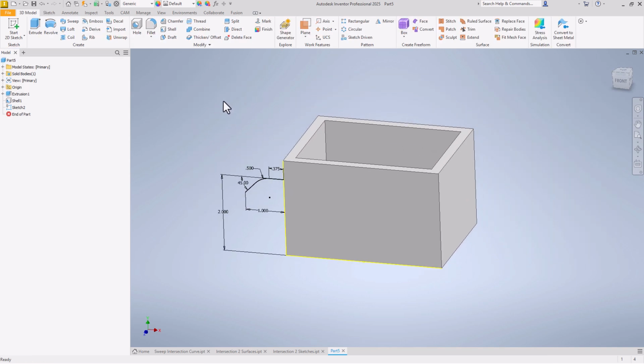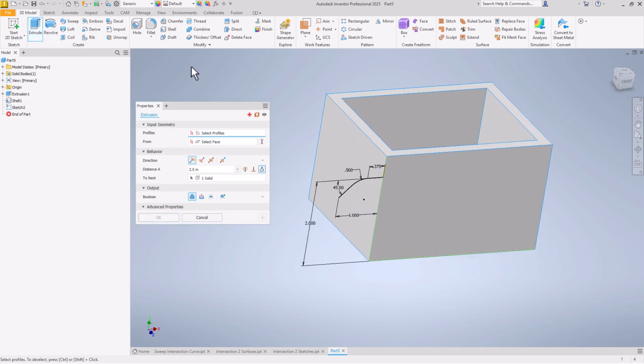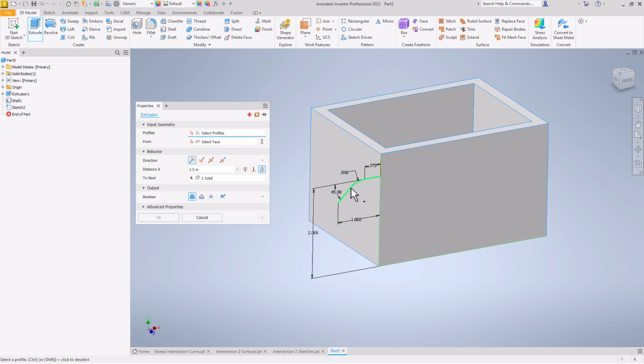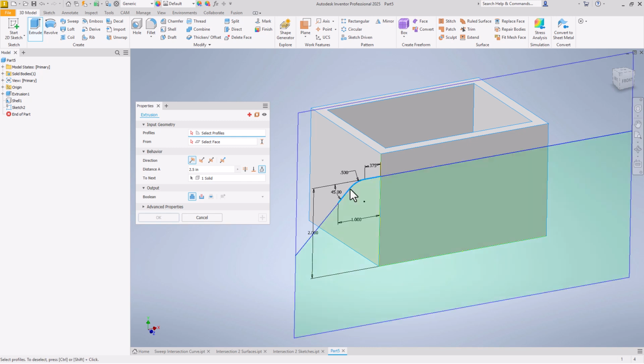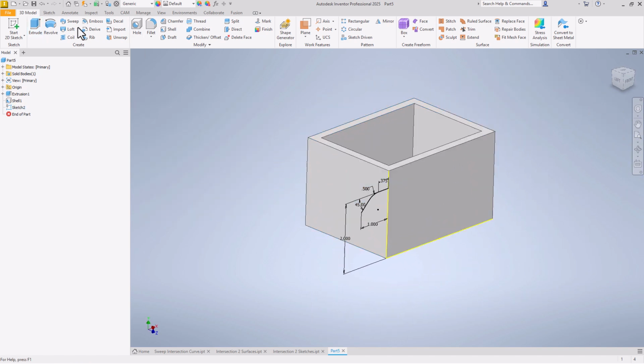Now, there are a couple of ways that we can do this. I'm going to go ahead and take this step on this example. I'm going to extrude. But rather than extruding a solid, since I just have this single profile, it is not enclosed. It's just this kind of bare line. See, if I just click on it, it wants me to pick a side. It wants to create an extrusion from this whole solid. That's not what I want.